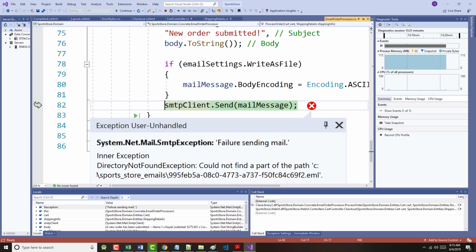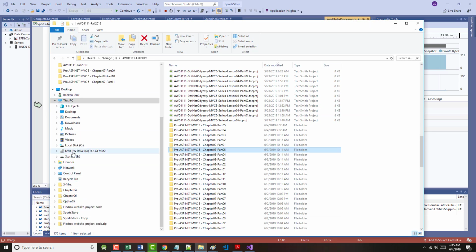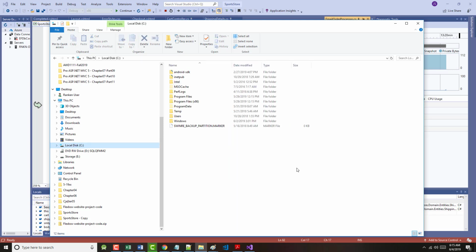In fact, let's just go in. Grab this. Sports_store_emails. So let's go to our C drive, and under our C drive, we will create a new folder that's called sports_score_emails.